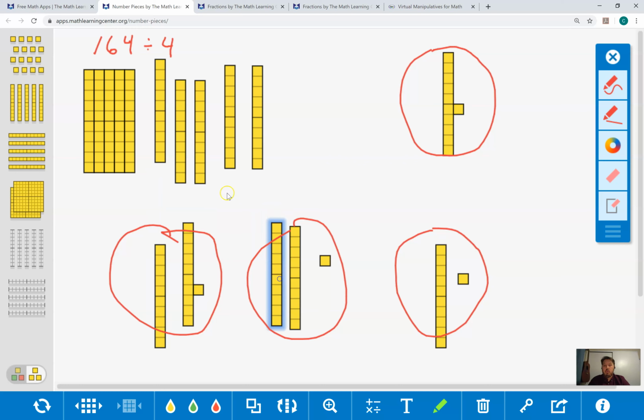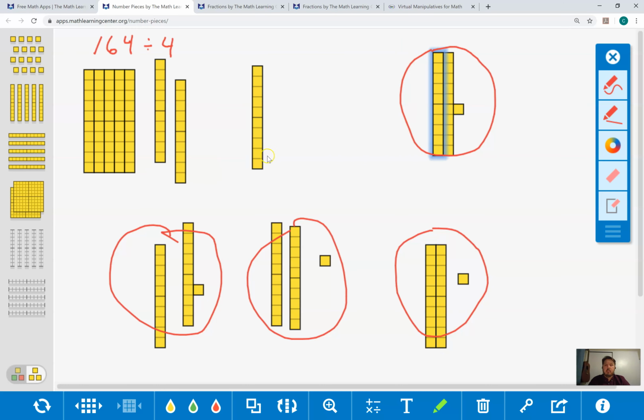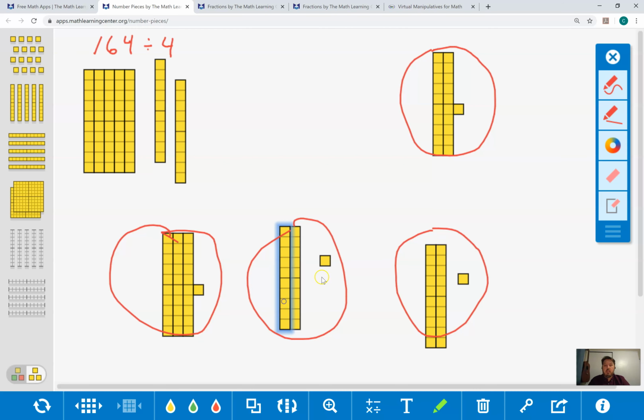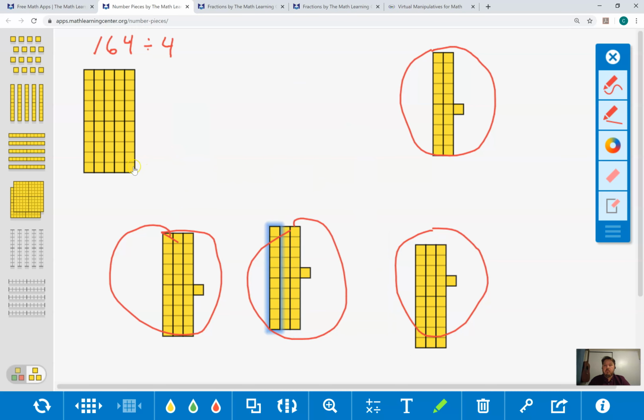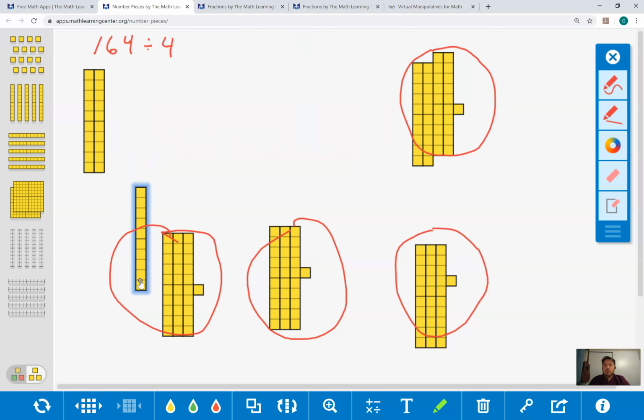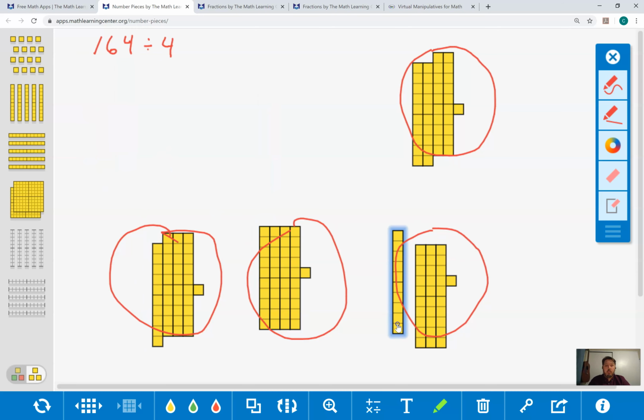Okay, so there's 1, 2, and you'll notice that sometimes they snap together. If I get them close enough, they'll snap together. So I can make them nice and neat there to where they're kind of all together instead of just one big group. Okay, and so let's keep going. Whoops, missed that one. There, and then one more for each group. So there, 2, 3, and the last one there.